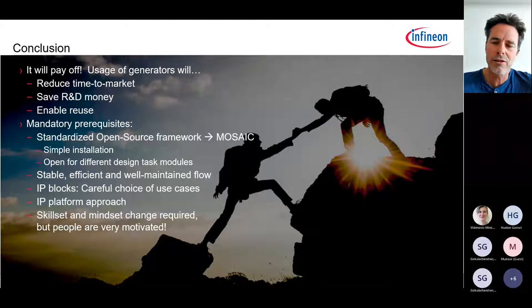In German, we say, man kann den Hund nicht zum Jagen tragen. You would not carry a dog to go hunting. So we have to look for people that are ambitious and believe in this and are open-minded to learn new skills and follow this approach. And I see there are a lot of people that really get excited and like it. And so I'm very optimistic about the next steps here. And I'm also very curious how this whole story will end up. And by this, I conclude my talk. And I'm happy to answer any questions.